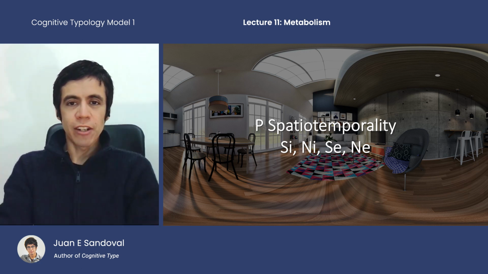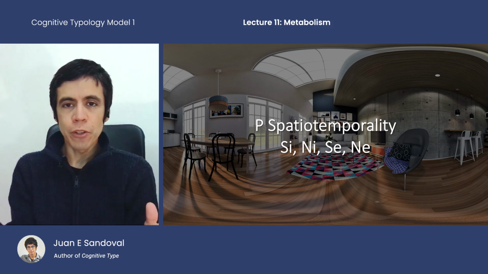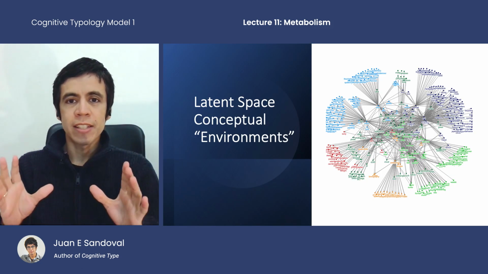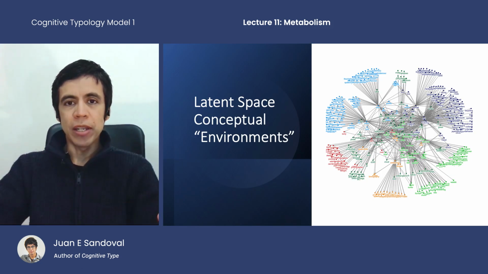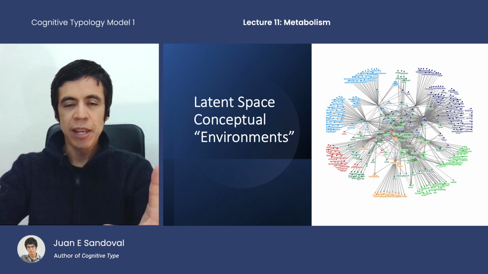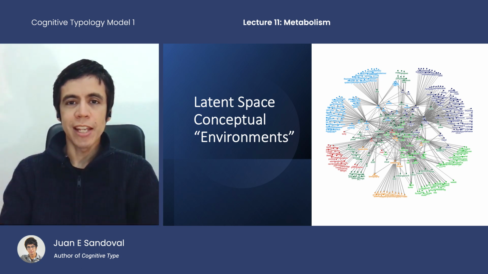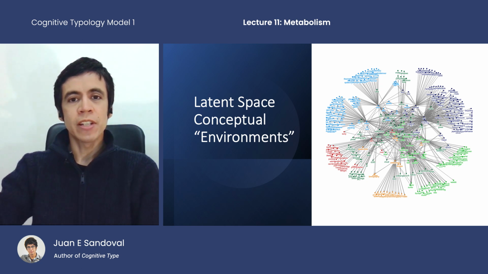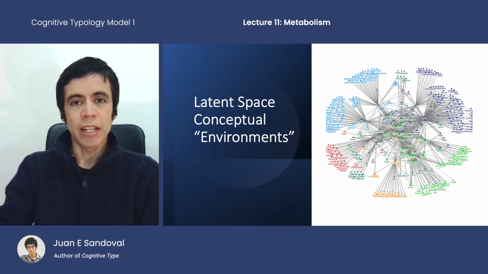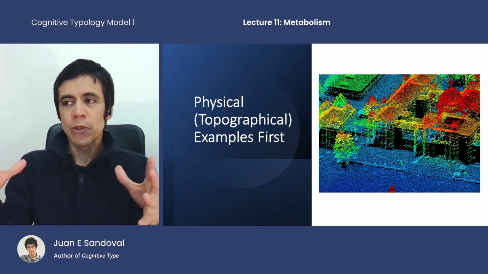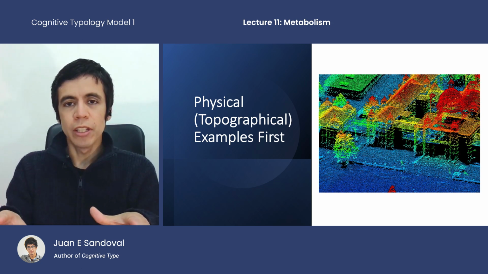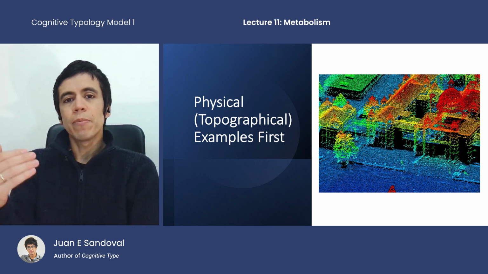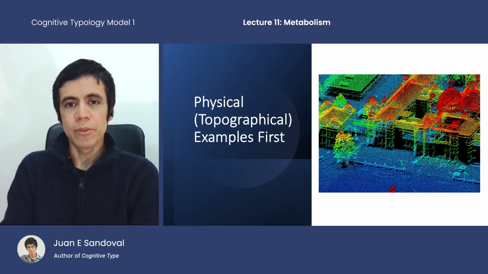That's data that's in our 360 degrees field of view, but also data that exists in any sort of mapping that can be mapped in a kind of latent space with proximity and distance between the data. But of course, the more latent space manifestations of these functions are a little bit more complicated to explain. So just like last time, we're going to start by taking a more physical or topographical look at how they work. And then from there, we're going to extrapolate into the abstract realm.